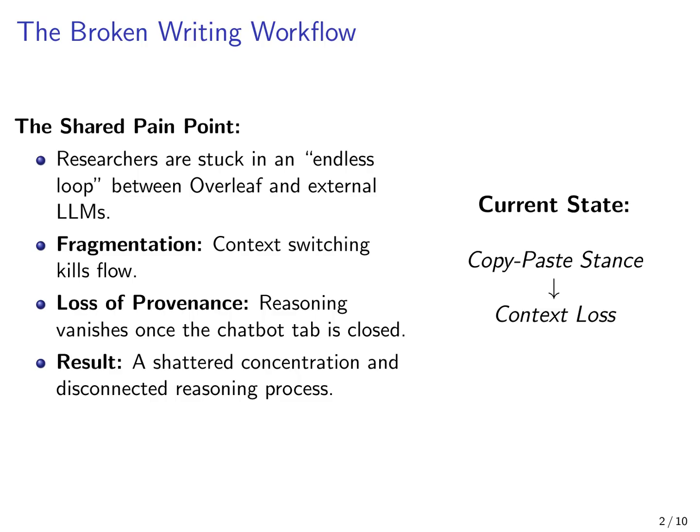And this fragmentation leads to some really frustrating problems. You're constantly context switching, doing that copy-paste dance, which just shatters your concentration. But I think the deeper problem, the one that's really critical for us as researchers, is the loss of provenance. The moment you close that chatbot tab, the entire reasoning process, the why behind a suggestion, is just gone. It vanishes into the ether.